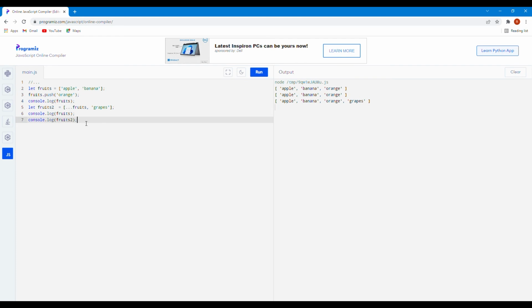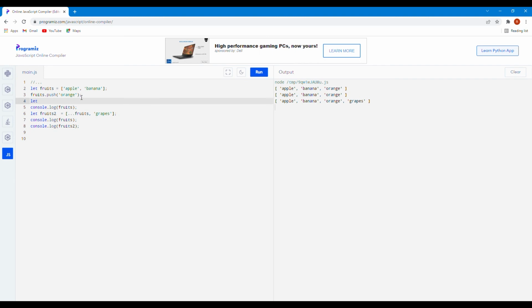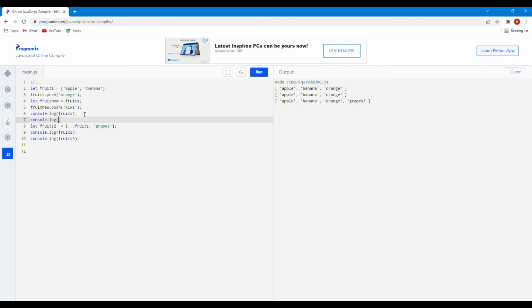But instead of that, let's say what if we had done something like let fruitNew equal to fruits, and what if we did fruitNew dot push kiwi, and let's say now if we print console.log fruitNew.